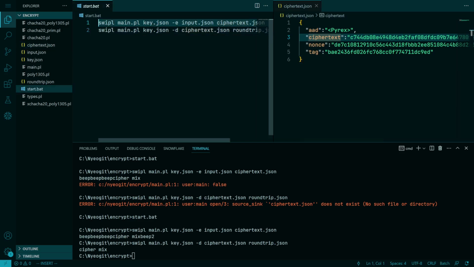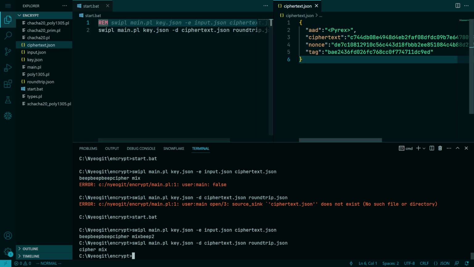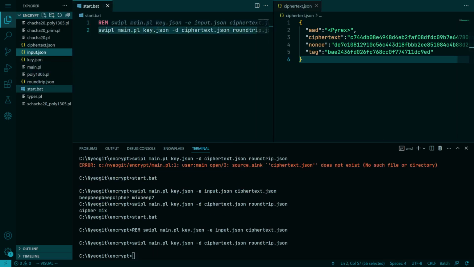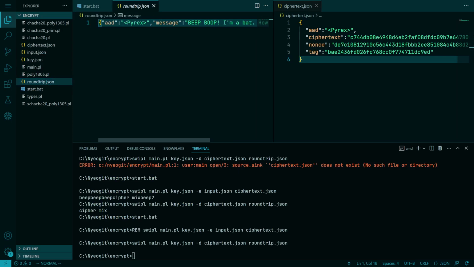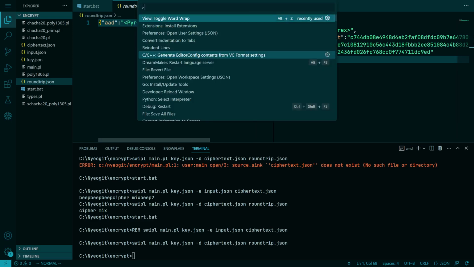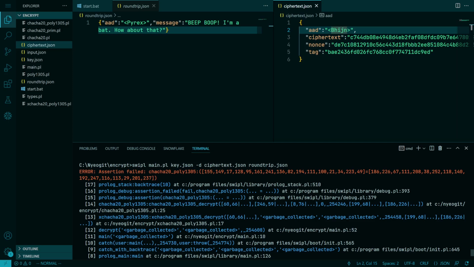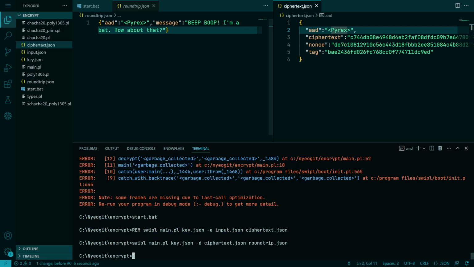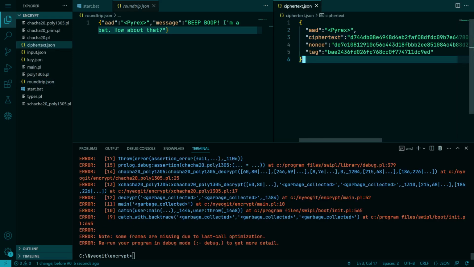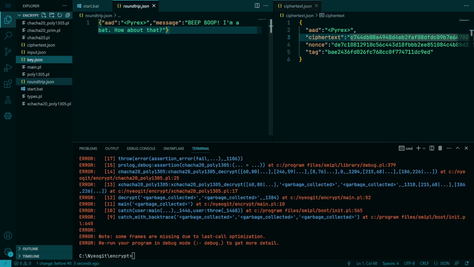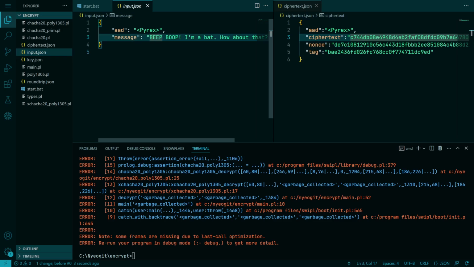We don't currently need to re-encrypt it. We will start it again. We will make sure that the round trip is still good. Yep, round trip is the same message as before. We'll wrap it so we can see. There you are. And we'll change this just like that. And the program loudly and violently crashes. Beautiful. We can also change it like that. Yep, we can also attempt to change the ciphertext. Loud, violent crash. Beautiful. And of course, we could change our message to be something much longer.